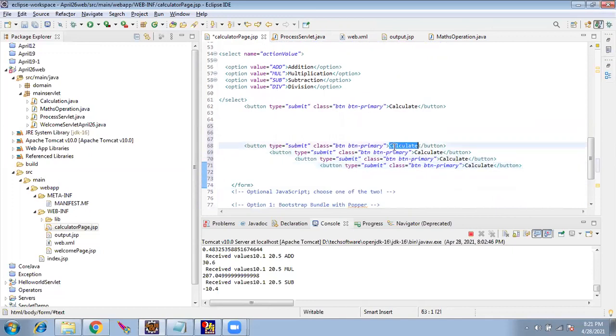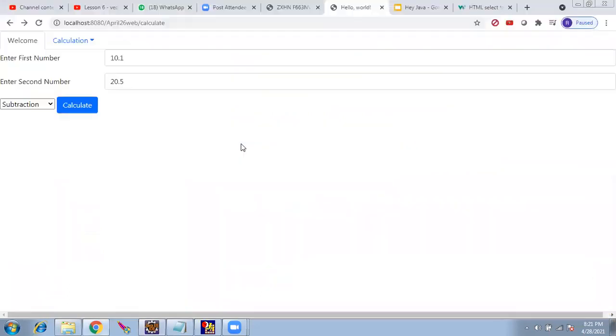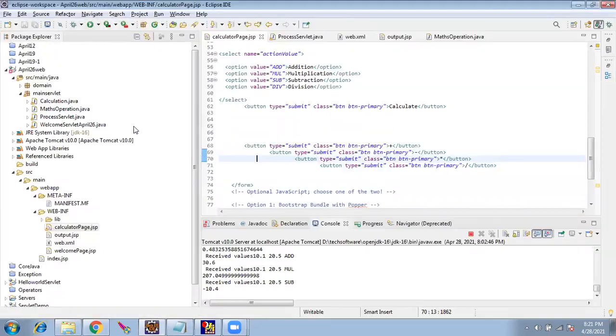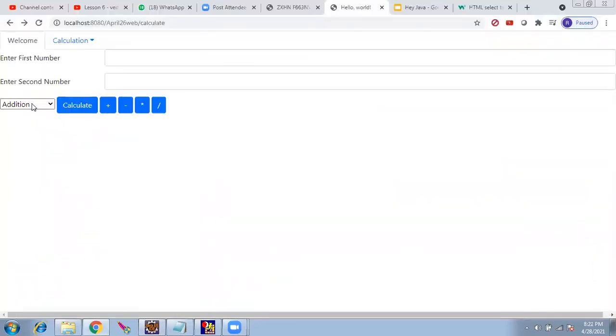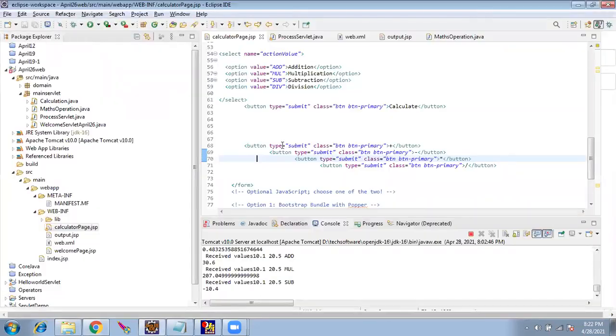Okay. I'll add, this is a plus button. This is a minus button, like in calculator. This is a multiplication button, and this is a division button. So let's have this and see. Okay, we got the 4 buttons now. Now the same operation without drop down and calculate, we have to do it.